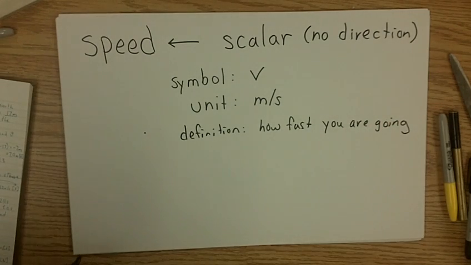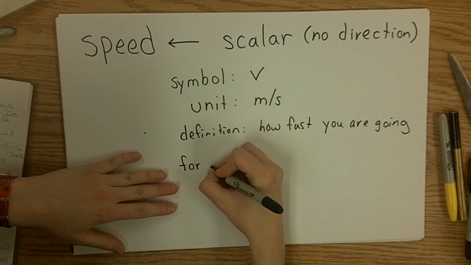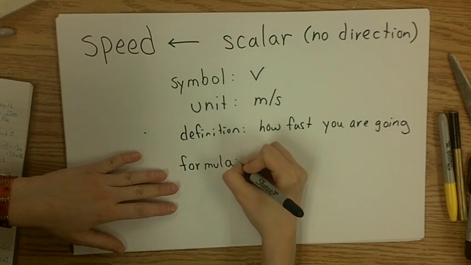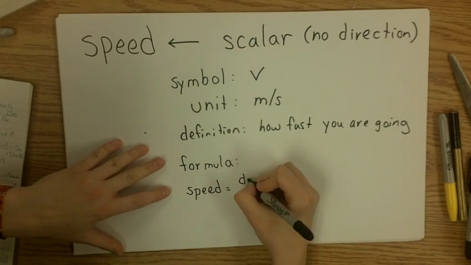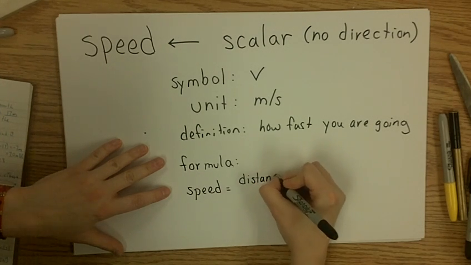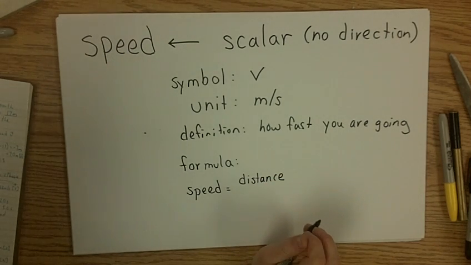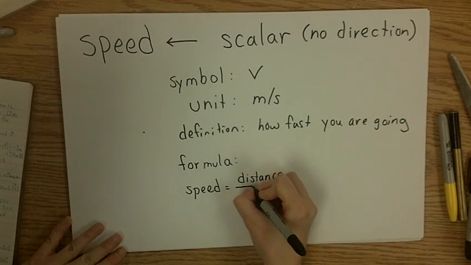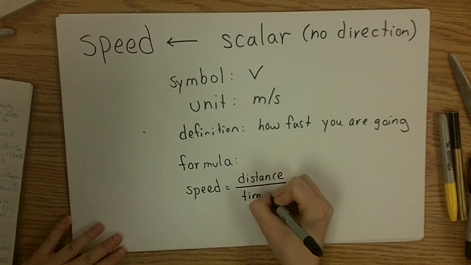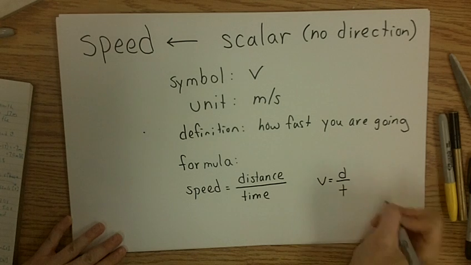Speed is just looking at how fast you went over a particular trip. Because of that, its formula has no vector quantities in it. The speed of an object is made up of the object's distance traveled, remembering that the distance an object travels is the total amount it went, no matter whether it changed direction or came back to where it started. We're just interested in how much it actually went, divided by the time. Written out in symbols, this is v equals d over t.